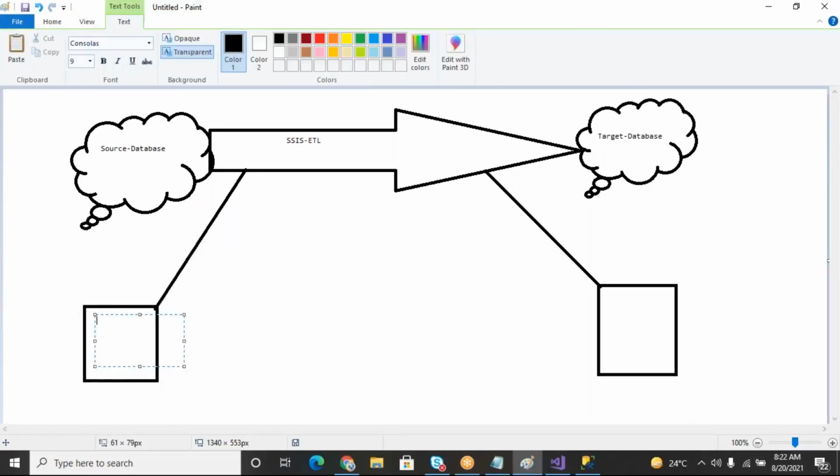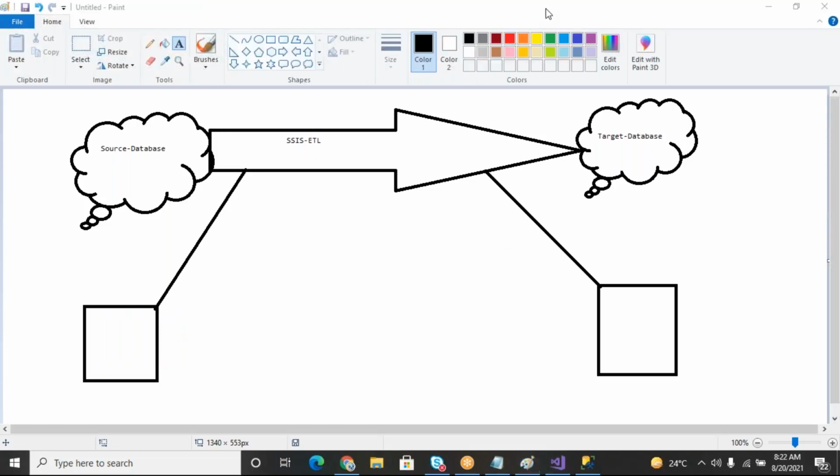But try to avoid this concept when you are giving the interview, the lift and shift of SSIS, because if you say yes, I do, then they will ask more questions on SSIS. Try to say no, we haven't. I worked completely on Azure Data Factory to implement this ETL process. But I am aware of the process, how to do the lift and shift of SSIS packages.